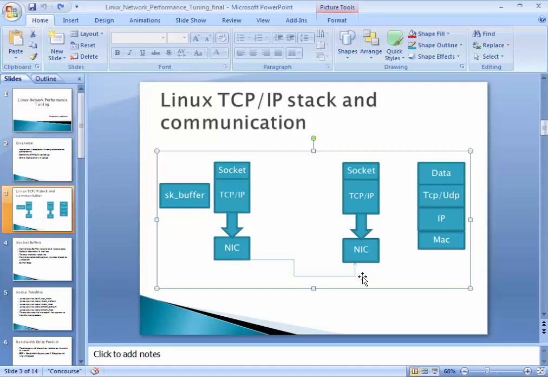You can refer to my process management video lecture, in which I talk a little about interrupts and more about context switching: what it is, how it happens, and how you can check which process is doing voluntary or non-voluntary context switches. Then the CPU processes this packet and moves it up the layers until it arrives at the particular destination port. Let's say the application on this side is an Apache host, so the data reaches the Apache port, which is by default set to 80. So this is how the whole TCP/IP communication takes place.